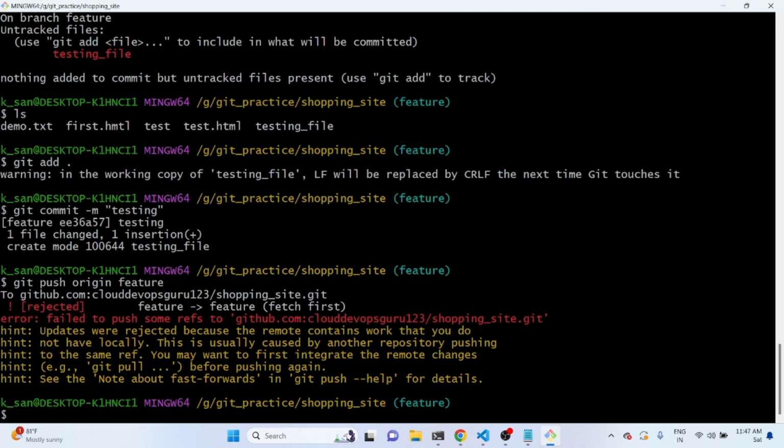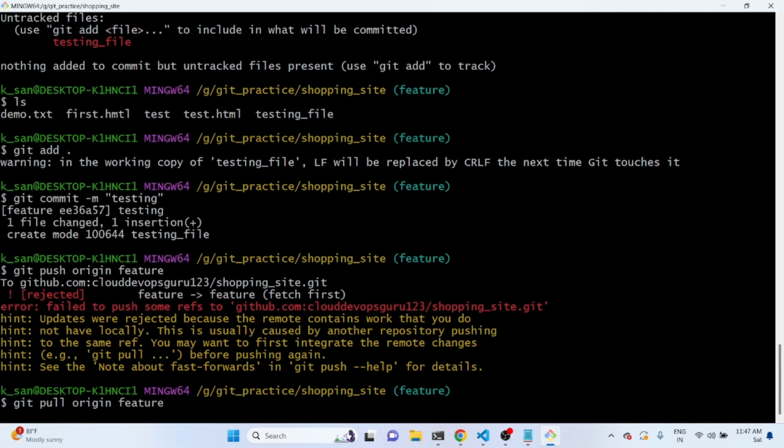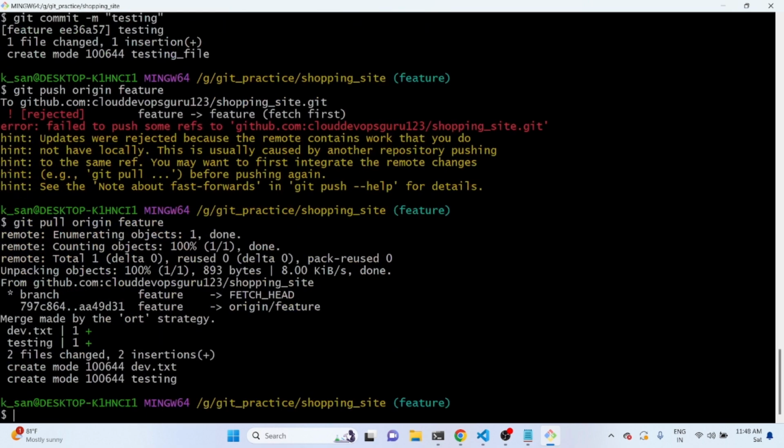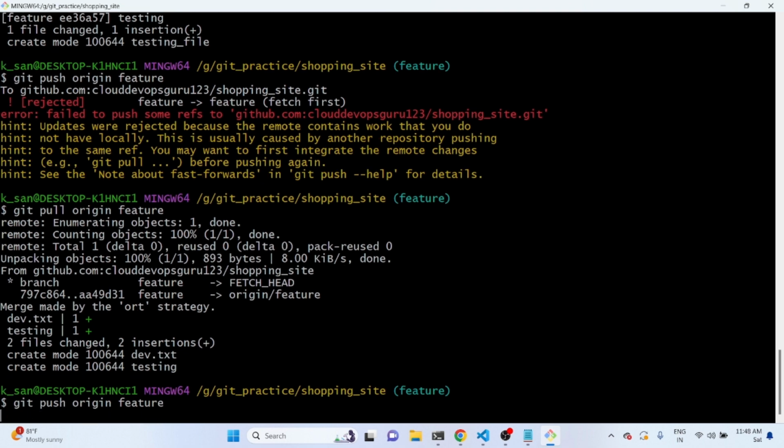If you have a difference, then you have to pull that code into your local. git pull origin feature. First you have to run the pull command, then you have to push the code into the remote repository. Now you are able to push code into the feature branch.